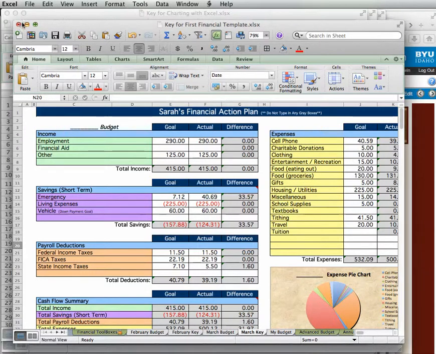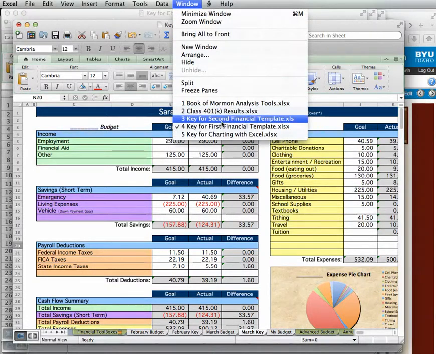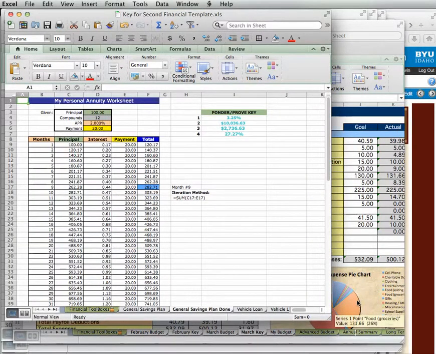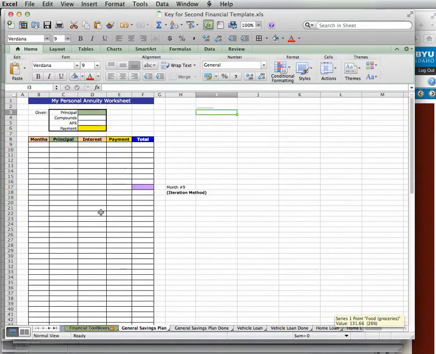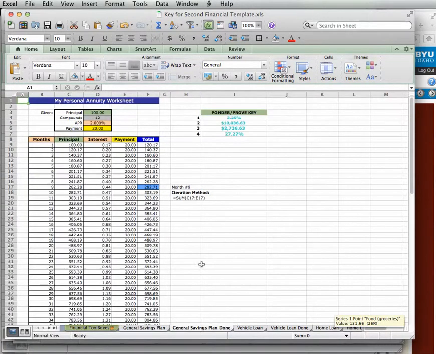The second one that will be helpful for us is this, here it is, the second financial template. So this one you'll recognize, I suspect, because you've had the general savings plan before. This is what the template looks like for the student. This is what it would look like for you. I just wanted to call your attention to the fact that the Ponder Proof questions that will be an assessment within iLearn, you'll be able to grade those rather quickly by looking at these formulas right here. So you would simply take their answers, or their inputs rather, that they have chosen, place those into these boxes and verify their numbers.